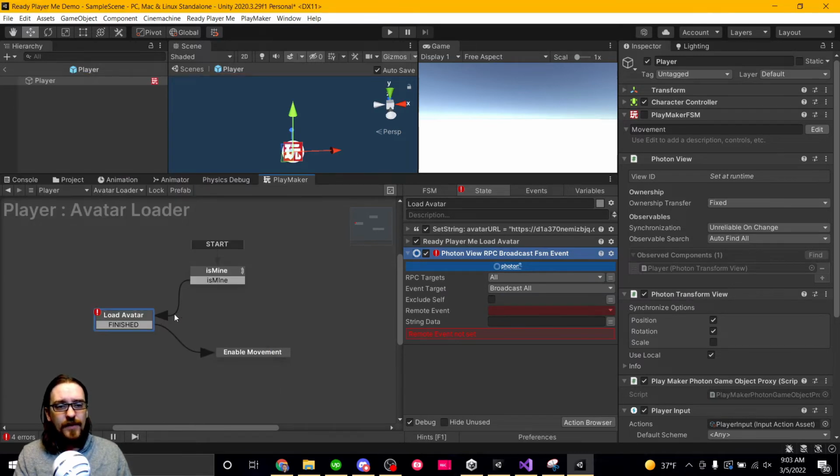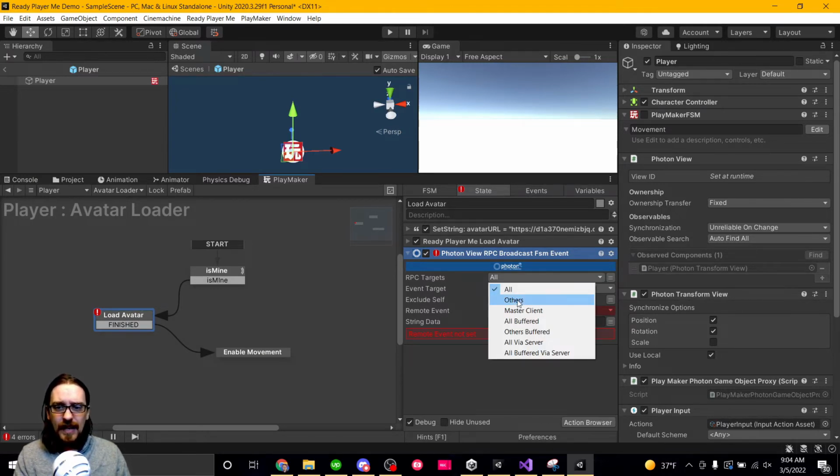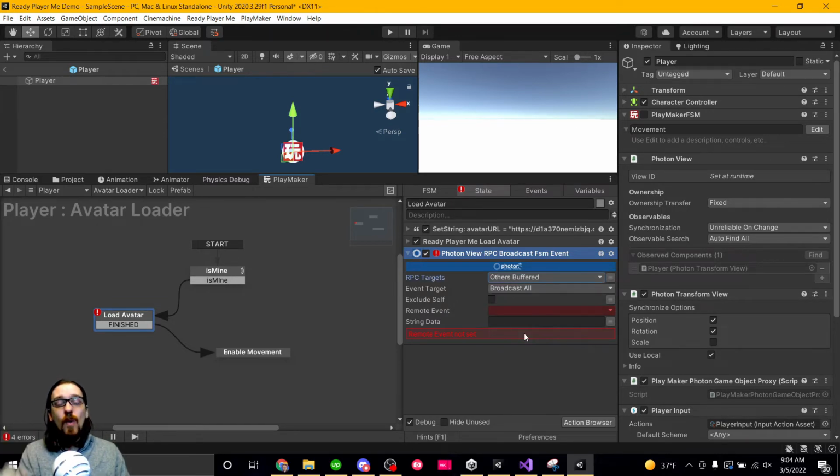And I don't need to do it for this player. It gets complicated. I could, but I'm not going to. So I'm going to do RPC target as others, and I want others buffered. If you're writing in C#, keep in mind this RPC needs to be buffered. Otherwise, players joining late aren't going to see that avatar get loaded.